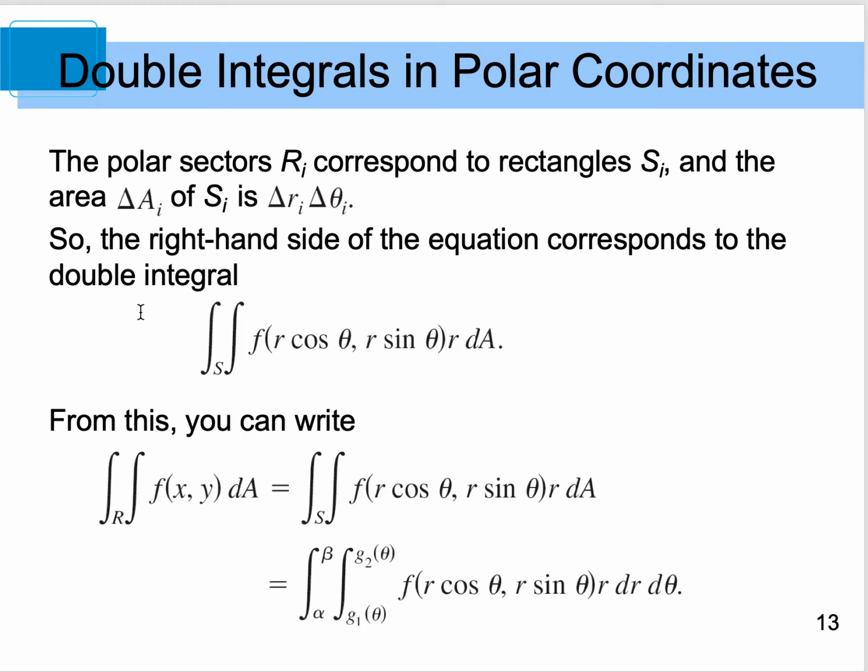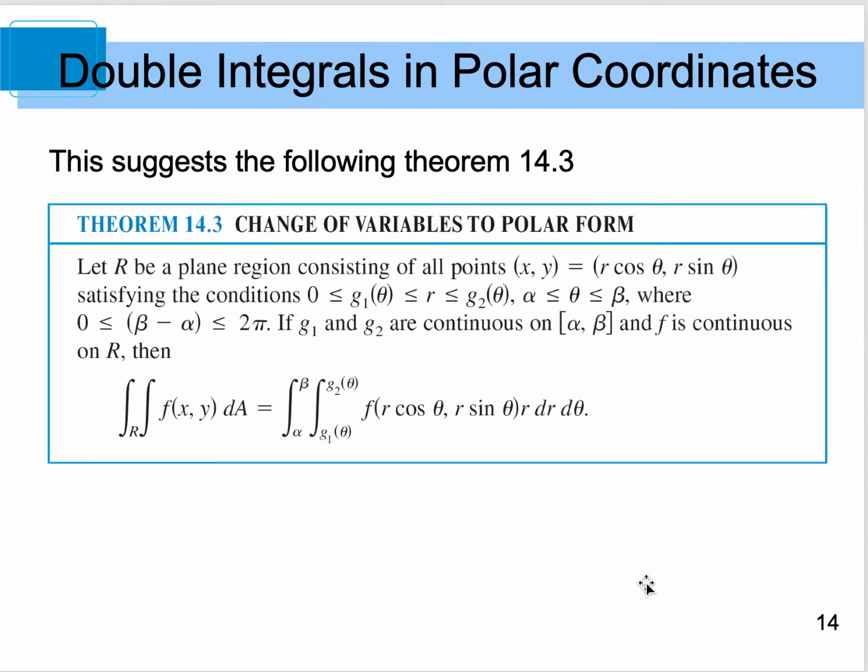And so from this concept, I land at this formula, which tells us that we are going to treat r as a constant at first, and then theta as a variable. Then when we integrate the second time, we're going to treat r as the variable and evaluate between the bounds. So to simply state this in a concise block that you could screenshot, it would look just like this theorem right here.